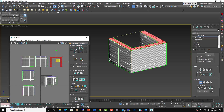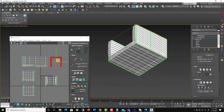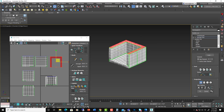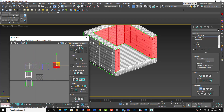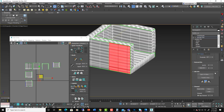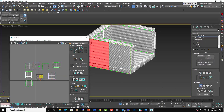If we put a checker pattern on this we can see how it's all laying out. Some of these are still completely stretched because they haven't been flattened out yet — that's what we're trying to work out. We're explicitly telling the UVW mapping how each tile is going to fit onto each face. I still need to keep going through — there are a few more IDs to planar map.